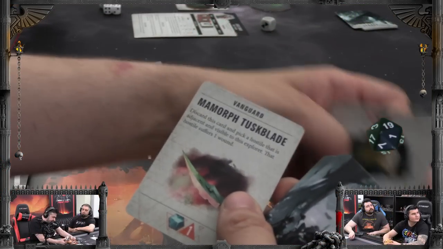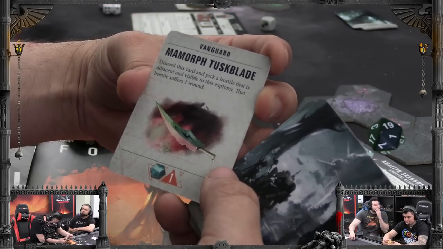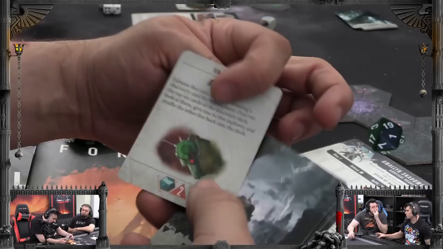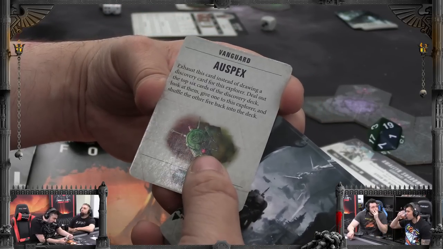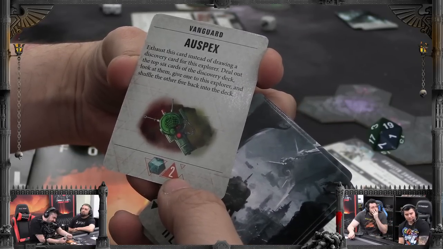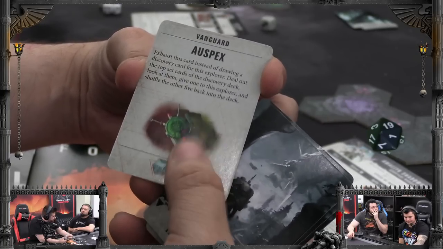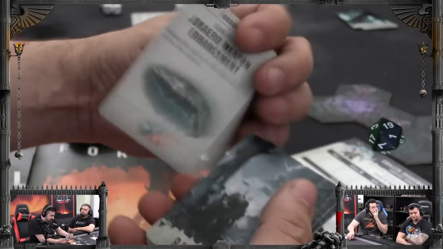Anyways, welcome to Shire Beach. Now, you guys with actual resources can trade in those resources to get hopefully cool things. Mammoth Tusk Blade. Discard this card and pick a hostile that is adjacent. That hostile suffers one wound automatically. Oh, nice. Auspex Tactics. This is two, so exhaust this card instead of drawing a discovery card. Deal out the top six cards of the discovery deck. Look at them, so you'll be able to search for clues a lot easier. And that costs two.